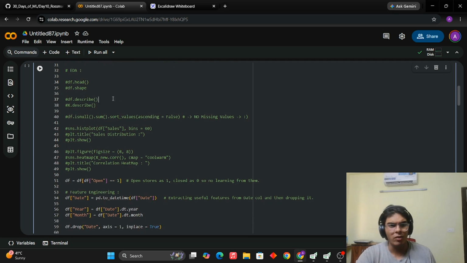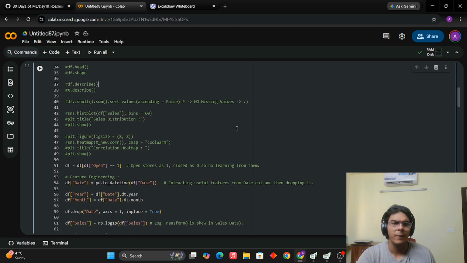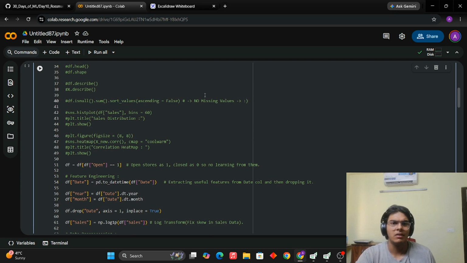df.describe again gives us the statistical features that we can look at. So basically the mean, the median, the mode, standard deviation, all of these common statistical values. This next one gives us how many missing values there are in the data set. This is a very common keyword, df.isnull().sum(). And we have also done sort_values, so if there were any missing values, we get them in descending order.